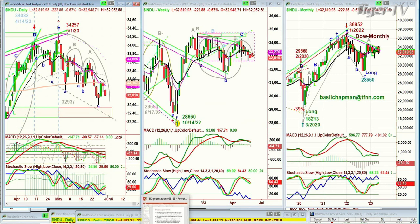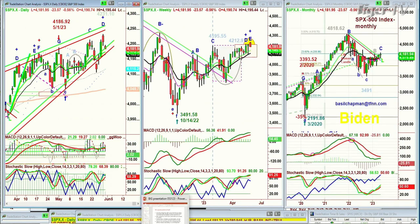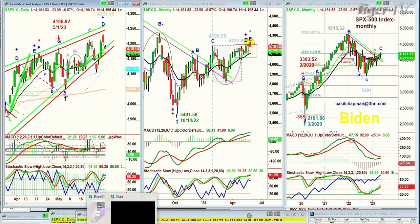The S&P is making a peak D as we speak. There's no new high above 4231.10, which was yesterday's high. We were waiting for that D, it came in. Now we've got a peak D. At a peak D, other things can happen in the Chapman Wave methodology. We've got a rising trend line, this narrowing wedge formation, that says if the S&P closes under — right there — if it closes under 4160, I'd say — we're at 4181 right now.